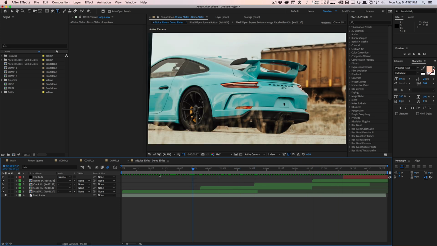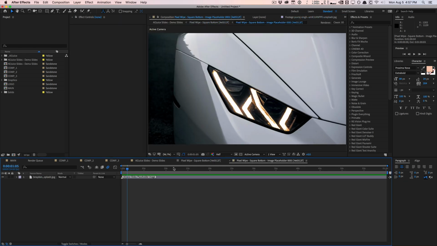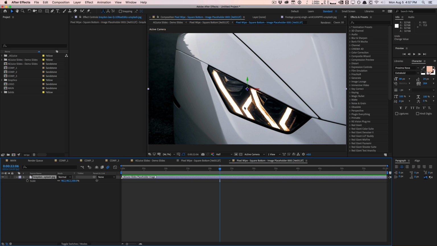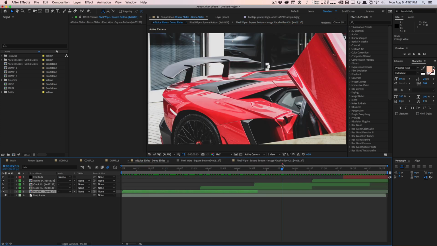And these are just regular compositions. So you can hop into this comp right here, and this is where our image is. If you wanted to, you can scale it up, scale it down, reposition it, do color correction, color grading, add text, whatever you want. This is the placeholder right here. Go back into your comp, and you're ready to rock and roll.